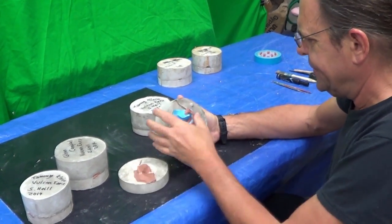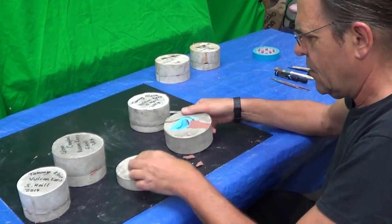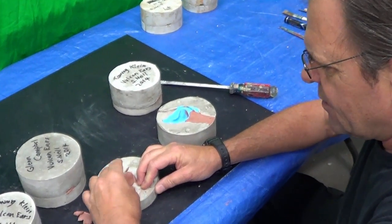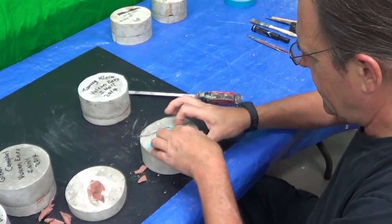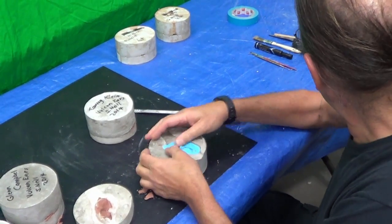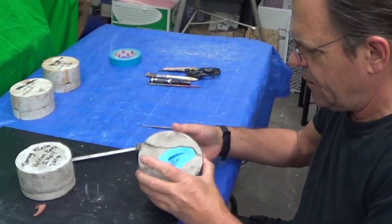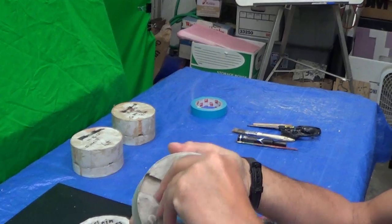There we go. Okay, looks just like the other molds, and clay comes out really easy, except when it doesn't. There it goes. So now I have to clean off all this clay. That comes out really easy, and then we're going to take this tool here and fish the ear out, and there you go. We got a nice, really nice ear mold here.